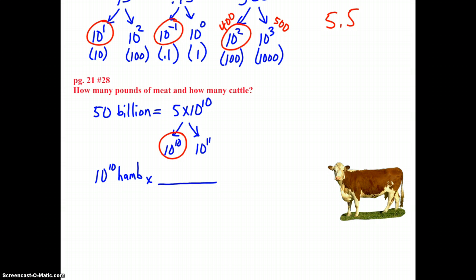We're now going to use that 10 to the 10th hamburgers to do a dimensional analysis calculation to find out how many pounds of meat had to be furnished to make those hamburgers. Where would hamburgers have to go in our fraction to cancel? It would have to go in the denominator. Therefore, pounds would go in the numerator. Now you're left to estimate how many pounds is in one hamburger? Most of us would say it's a quarter pound, the quarter pounder. But we wouldn't put 0.25 pounds in the numerator. We put 0.25's order of magnitude.